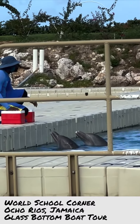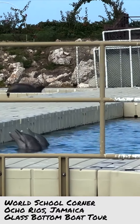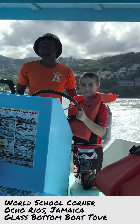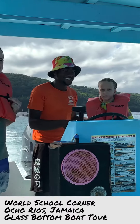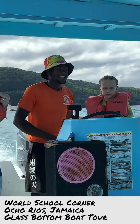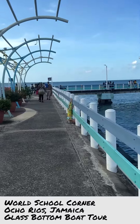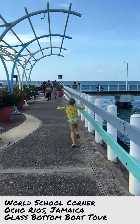Our kids got to unleash their inner marine biologists on this tour. It inspired them to continue exploring and discovering fish underwater when we made it to the beach. For those who are more adventurous, there are longer tours that will take you snorkeling. For those who love exploring without the risk of snorkeling or have difficulty swimming, this is an incredibly safe alternative — what our tour guide called dry snorkeling.